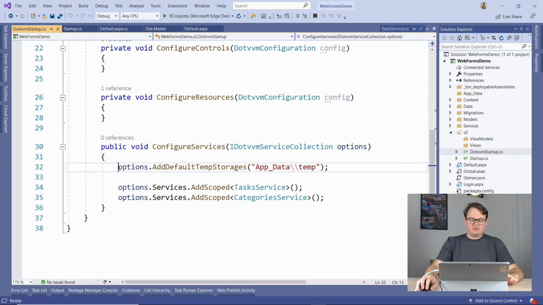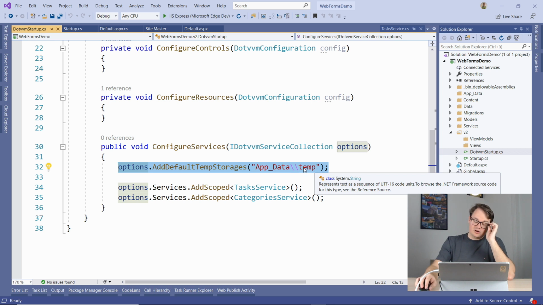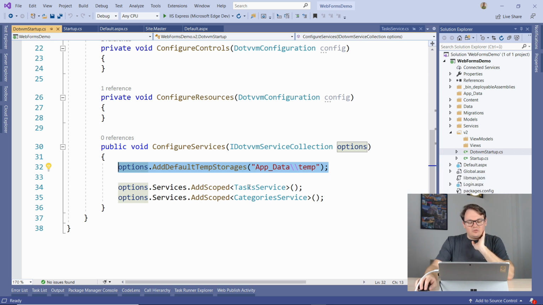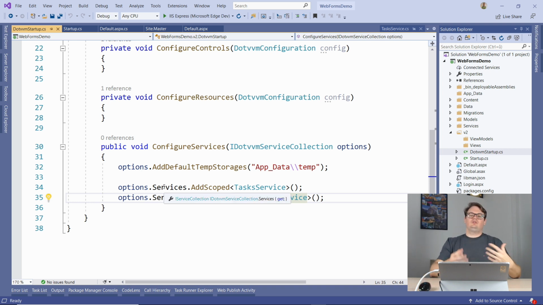And in the ConfigureServices, I'm just registering the default upload and download service of DotVVM to some temporary directory. And I'm registering my business logic into the IServiceCollection, which is the default IoC DI solution of .NET Core. And also because this library is .NET Standard, DotVVM will be able to use it even if you are running in .NET Framework.